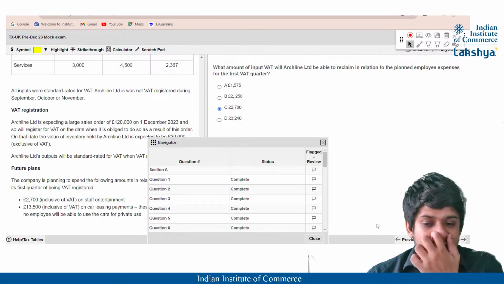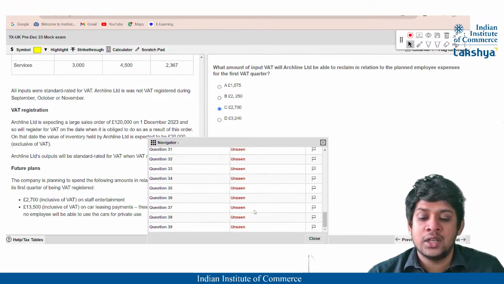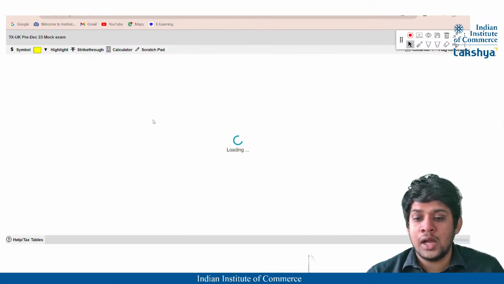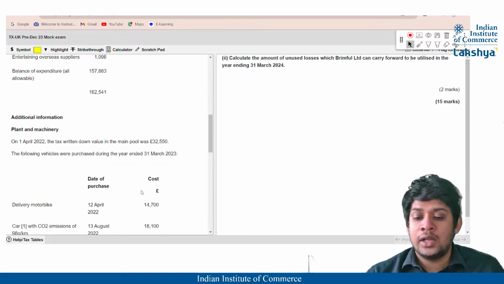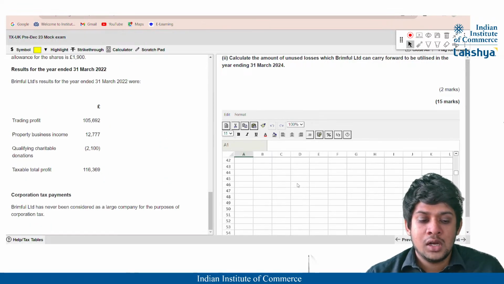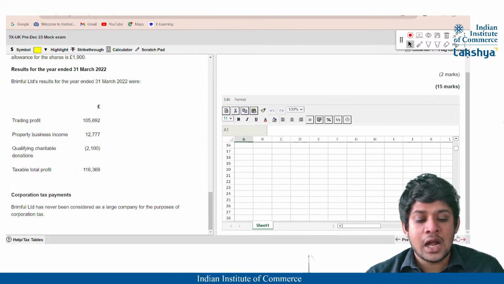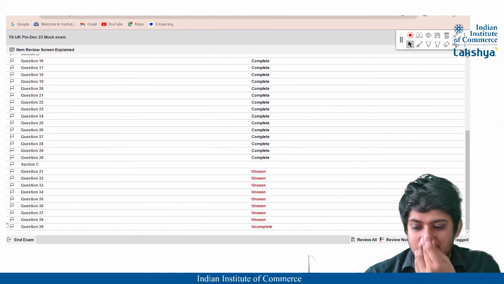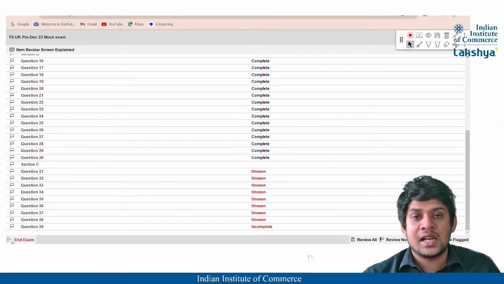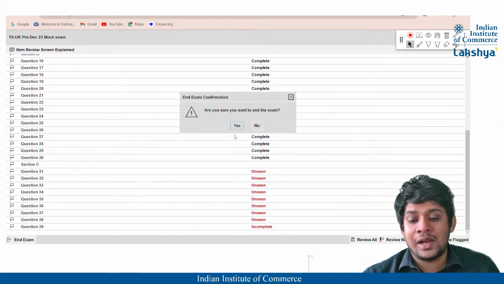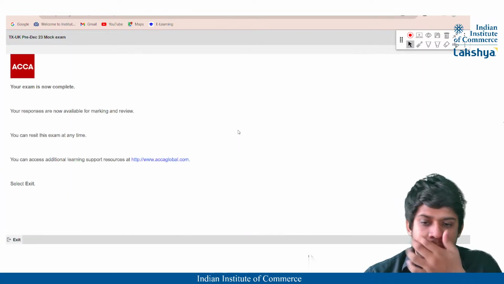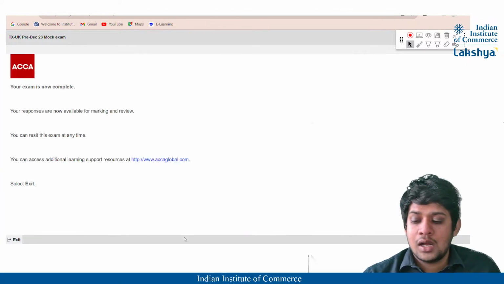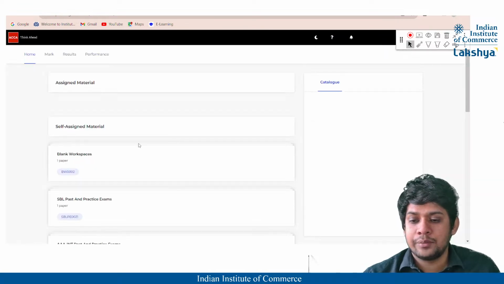For section C, you can all go through it later because it is not solvable here. I'll just move to end exam paper. If you want to refer to your paper, or solve any questions directly through the CB platform, I'll show you how to check how much you've scored. We have understood how to understand the interface and go through the paper. Now I'll click on end exam. It will ask me twice to confirm ending the examination. I have accepted it. Now I'll just exit.